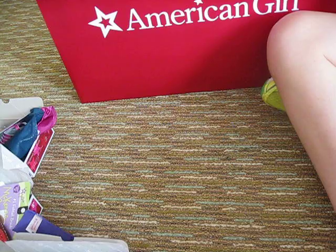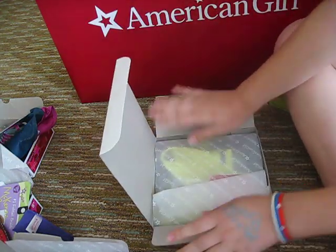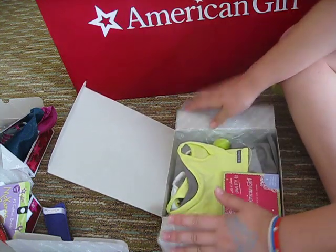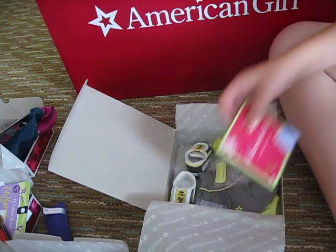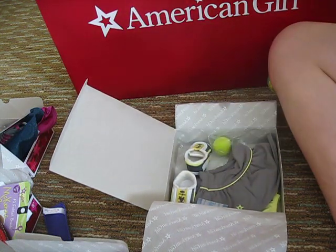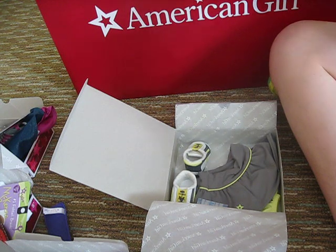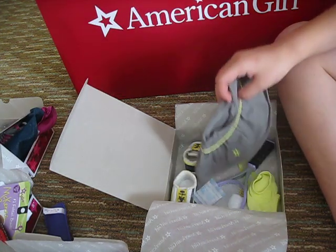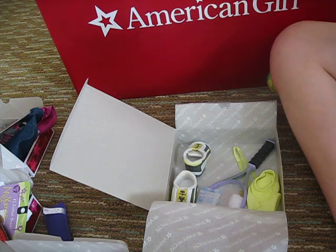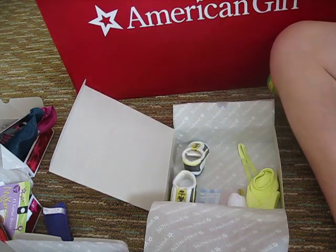Now, this one I'm so excited about - it's the tennis skirt set. I have been wanting this so badly for the longest time. So here's the little top - it's really smooth, it's made out of like exercise material. Here's the charm - tape and I aren't friends, so I'll open that later. Wristband. And this little doll tennis ball - that is so cute. I want to get it out and feel it because it looks really soft. The accessories were out of stock, but I did get her starter collection. Here's the little tennis skirt. And here's the racket - that is so cute. It's nice material right here. And here's the socks.